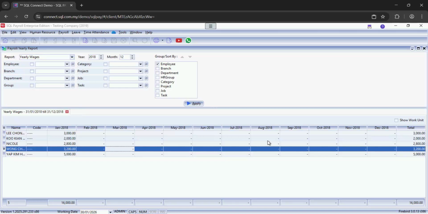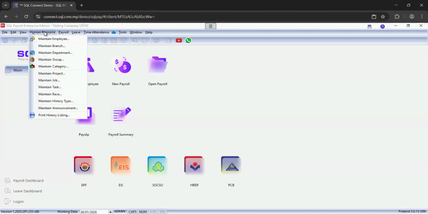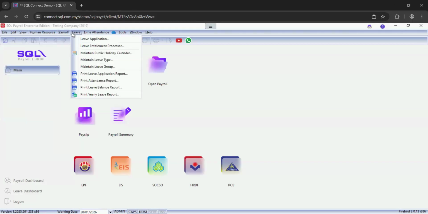All these reports are free to use, because they're included inside the payroll system. So you can play around and check, no problem. Let me check if I left anything out. This one is done already. Payroll is also done already.